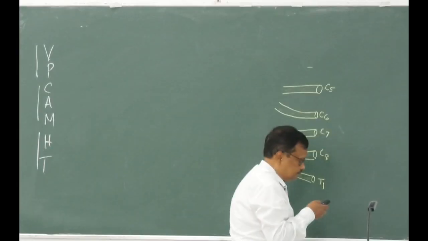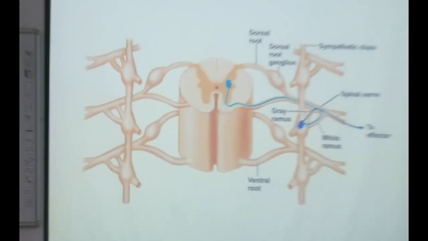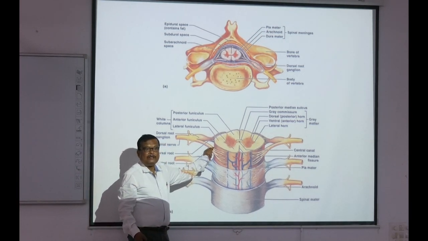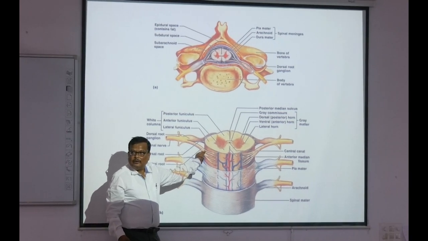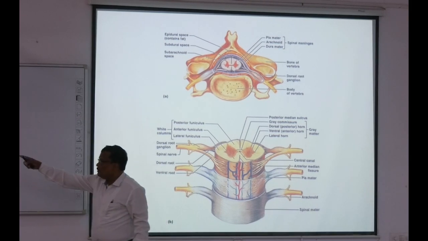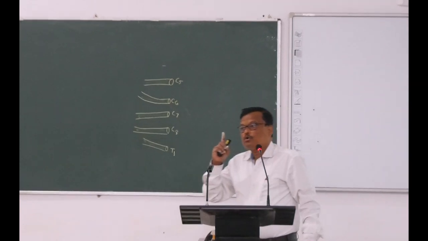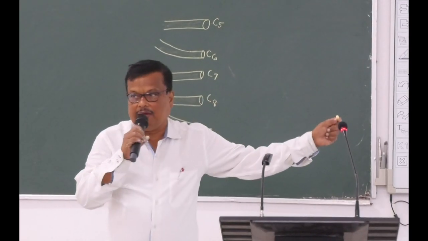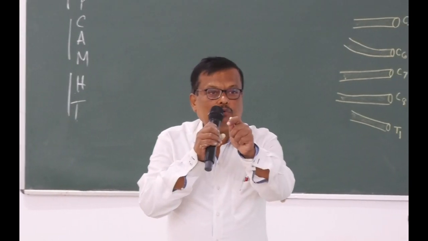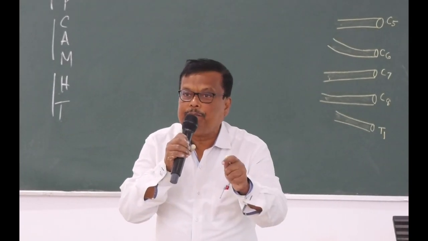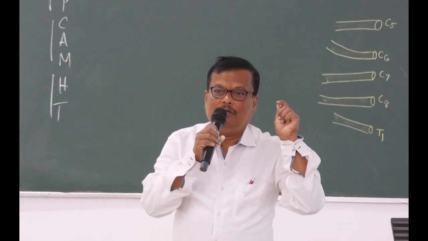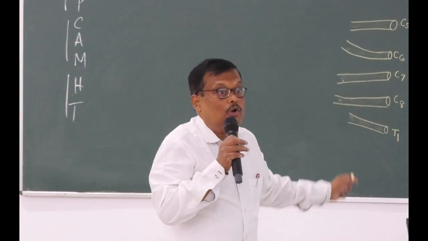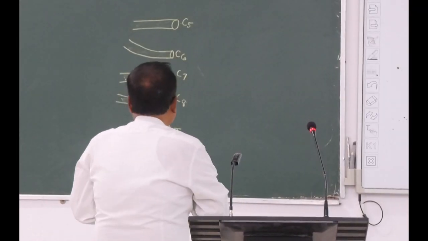Don't mix this up with that. These are the roots. These are not the roots of the brachial plexus. These are the roots of the spinal nerve, right? And here, what we call the roots of the brachial plexus, don't misunderstand. Roots of the spinal nerve means those roots coming immediately from the spinal cord. And root of the brachial plexus means ventral primary rami. Don't overlap these two. They are totally different. So these are called roots of the brachial plexus.